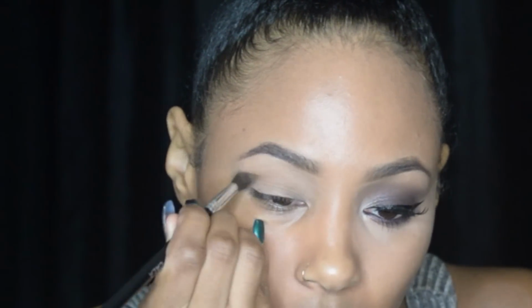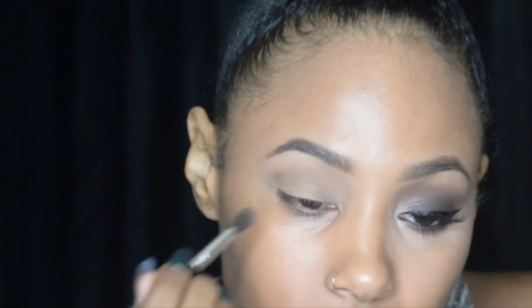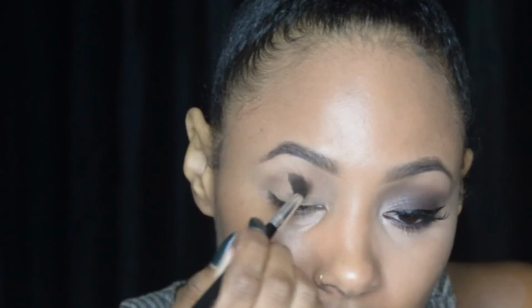Okay guys, so I've already done one eye, as you see, and I've already primed the other with my primer potion. So I'm gonna go ahead and get right into it. For my transition shade, I'll be using my NYX little tiny eyeshadow pod in the color Maybe Later, and I'm using a Kayla brush. It's one of my faves, and you can probably find it online or at your nearest beauty supply store, but it gets the job done because it's extra fluffy. I'm just going right in the crease and brushing back and forth, getting that color right in there.